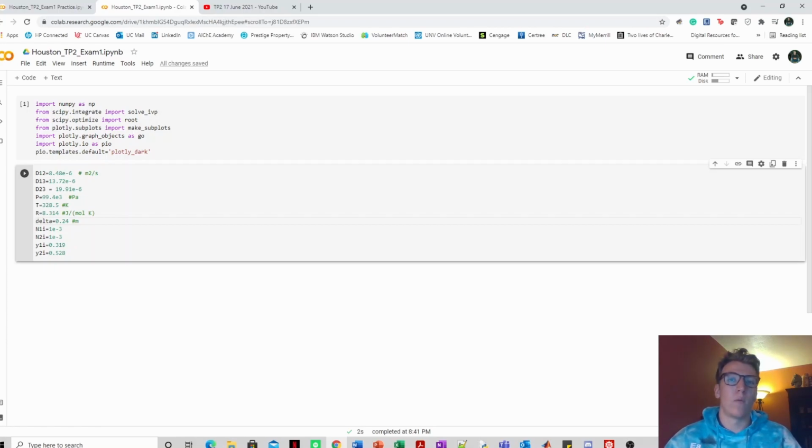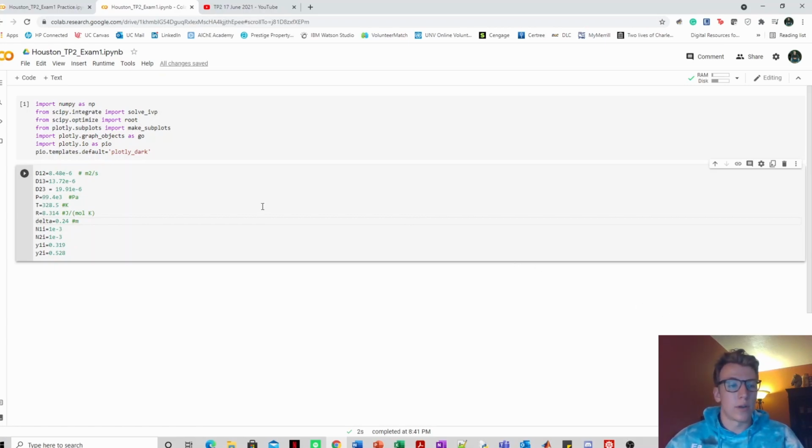That's why it is at 1 times 10 to the negative third. This is going to apply for the molar flux of component 2 as well. The I is for the initial guess. That is why I included that there with its components.